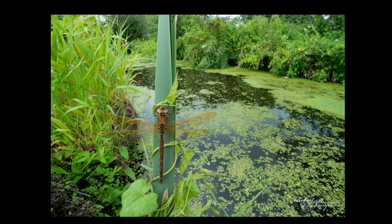Is that the species that has the turquoise on its thorax? You're talking about where the body is like a turquoise blue? Well, America has so many. If you're talking about American dragonflies, my goodness, there's so many. But in America, there's a very similar species. In Britain, it's called an emperor, and it belongs to the family Anax. And in America, they have a number of species that are in that family as well. I've not noticed them.